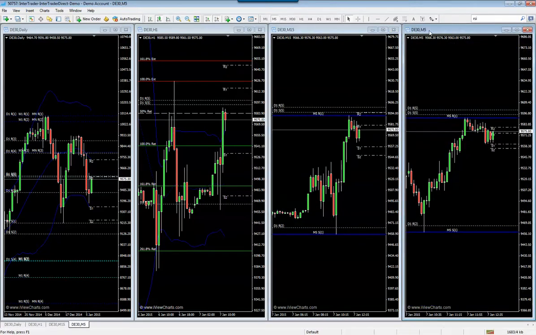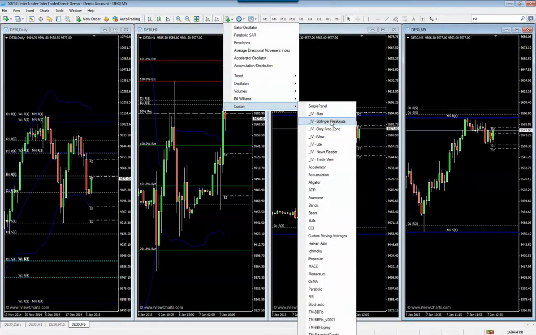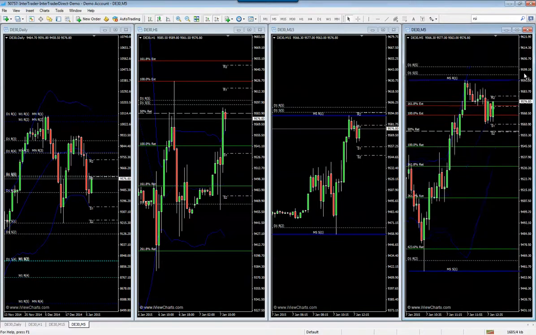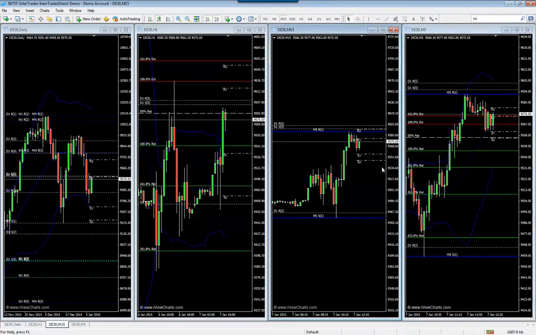You can add the Fibonacci if you want by adding the custom indicators, the Bollinger breakouts here. So if you want a more precise indication the DAX might be going up, the fact that we close above this 50% retracement level on the 5 minutes, see how that works out. Again, use your normal MT4 indicators. I would say as long as we don't get below the 50% of this move, from the high to the low, then the market should make new highs.